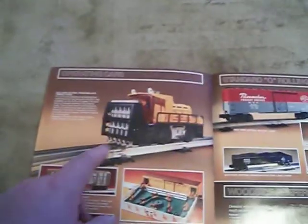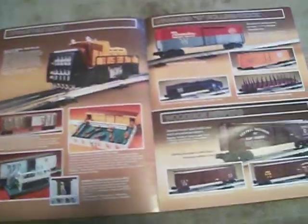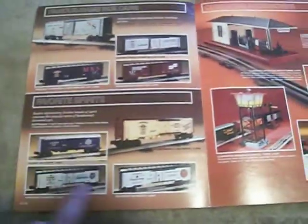And then you got multiple pieces of operating cars, like the ballast hamper, poultry car, milk car, horse car, and then all these different boxcars. And there's more boxcars, and now they even have refrigerator cars that have the names of liquor on them. So that's kind of different. And then accessories include the freight depot, the switch tower, the control tower, the barrel drum loader. And that's it. That's the last of that one.